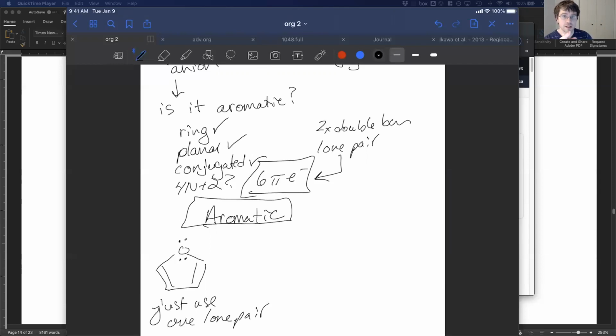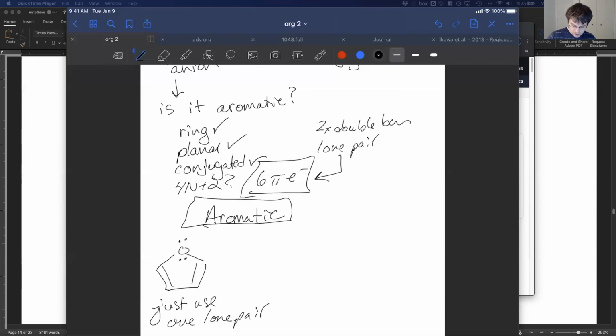I'll keep it simple. There's a really nice explanation of this where you actually look at the true nature of lone pairs on oxygen atoms, but it turns out it may have been a bit misleading in org 1. Let's not worry about that now. It turns out that just like before, when we were looking at anti-aromaticity, if a molecule recognizes that it can be anti-aromatic, it found a way to distort itself to get out of anti-aromaticity and not be in conjugation. We can do the same thing with aromaticity, where it can distort itself to take advantage of an opportunity to be aromatic.